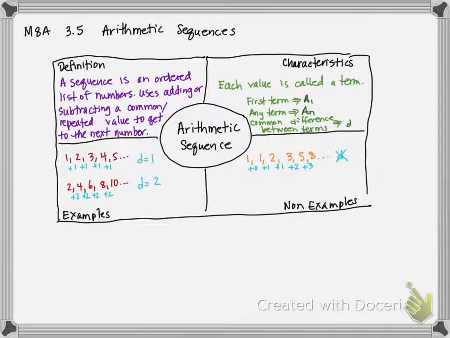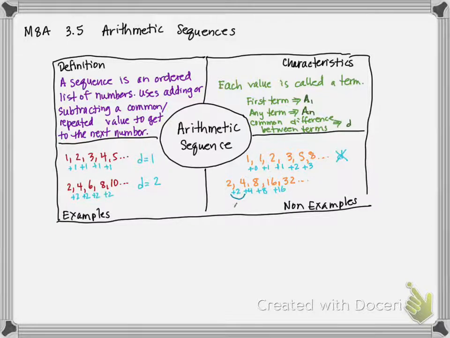All right, here's another example of a pattern, but it's not arithmetic. 2, 4, 8, 16, 32, and so on. So we're looking for a d. 2 plus 2 is 4. 4 plus 4 is 8. 8 plus 8 is 16. 16 plus 16 is 32. So it's definitely not arithmetic, but look this way.